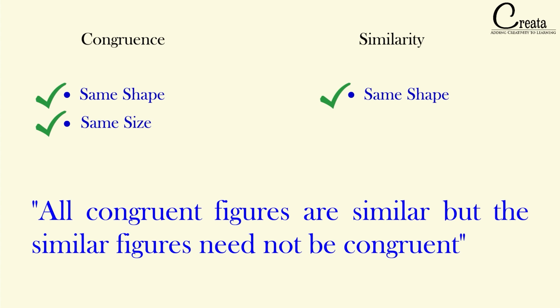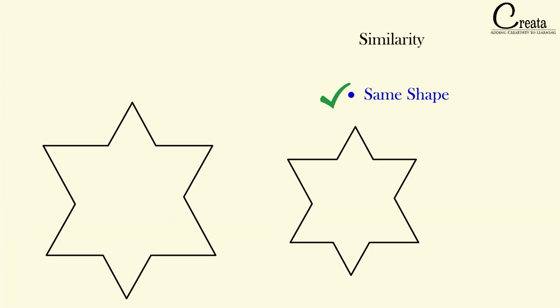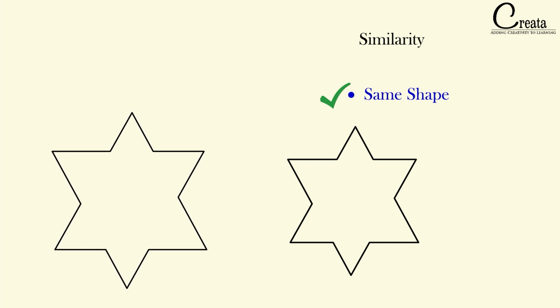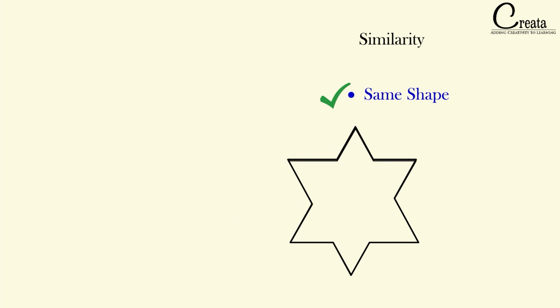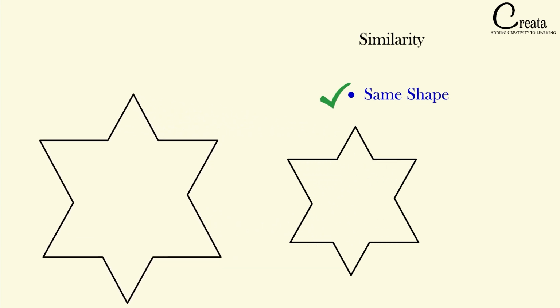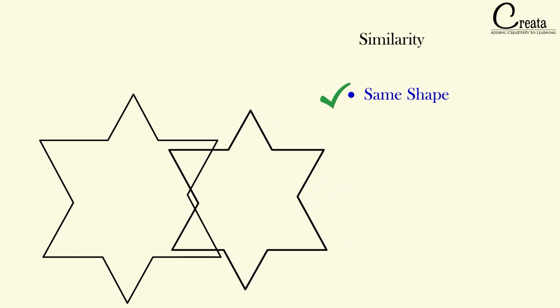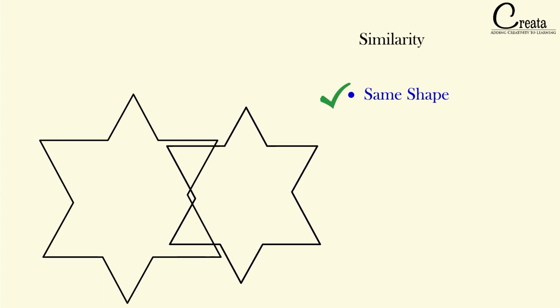But the opposite is not true, that is, all similar figures are not congruent figures. Got it? Congruency has one additional component, the size, and similar figures can have the same size or not. It does not matter. The only thing that matters is that they have the same shape. Same shape means we can increase or decrease the size of one of the figures and exactly match it with the other figure. Then we can say both have the same shape, that is, they are similar to each other. Here these two figures are similar to each other. We can take the right hand side figure, decrease or increase the size, and both will exactly match with each other.